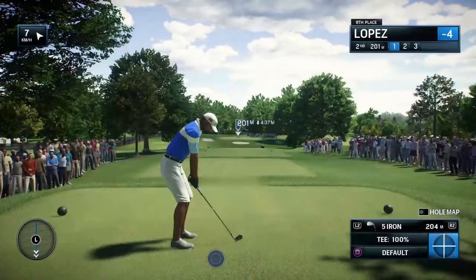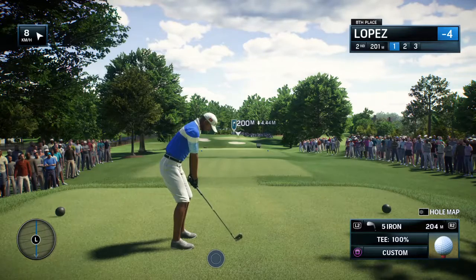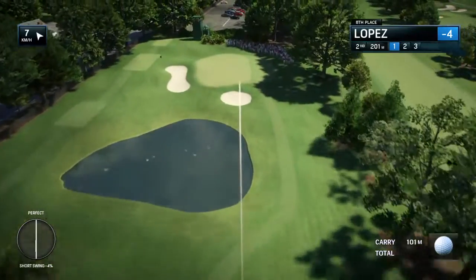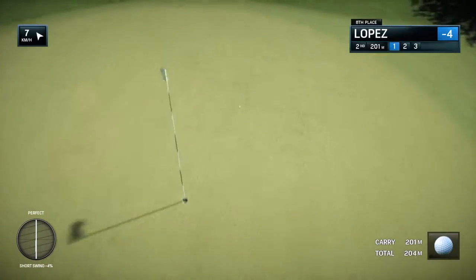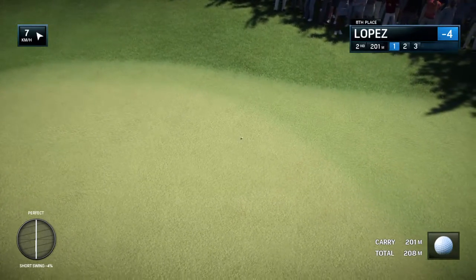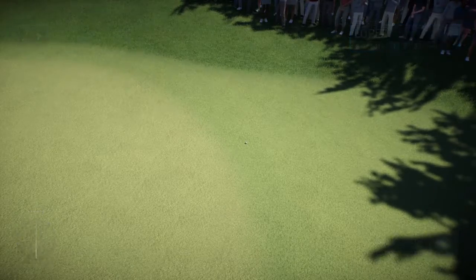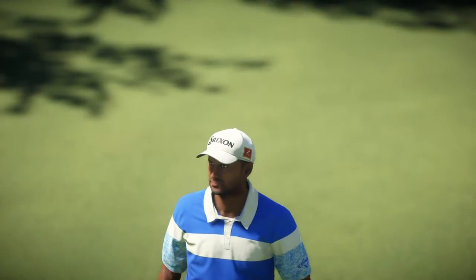On to the second hole. Really a nice mix of opening holes here at East Lake. 214 yards here on this tricky little par 3. Appears to be a smart shot, Frank. Yeah, no problem here. That's going to fly all the way. Wouldn't call it a great approach shot, but it still ends up in the fringe. Yeah, a little bit of magic from here. Yeah, the hole's not over. Second shot.